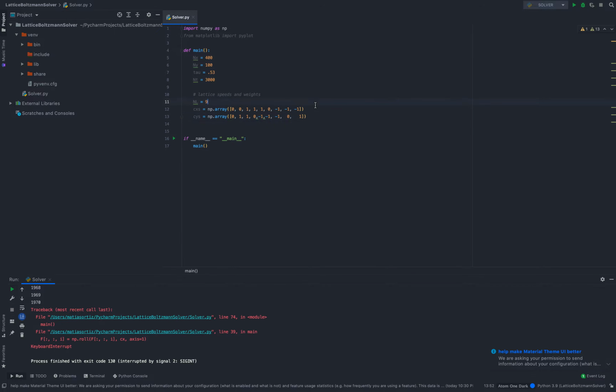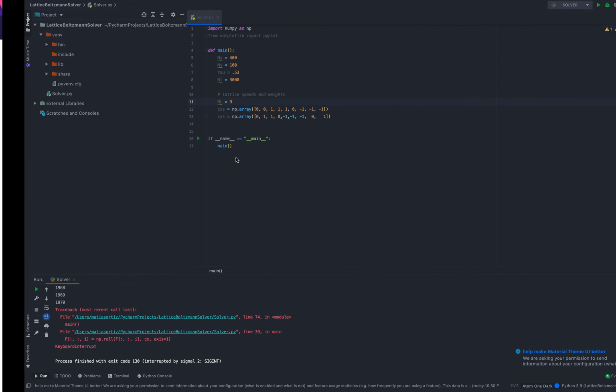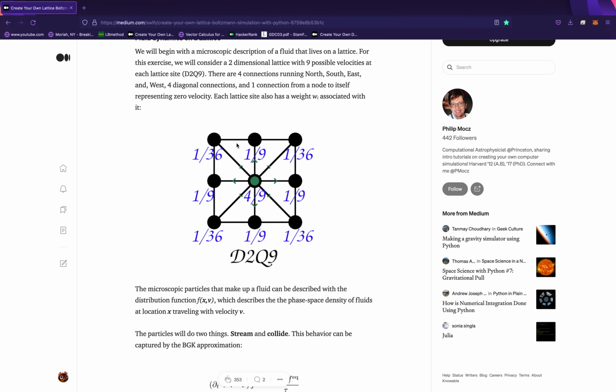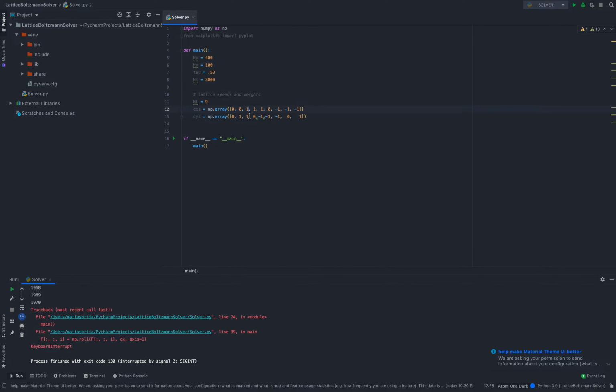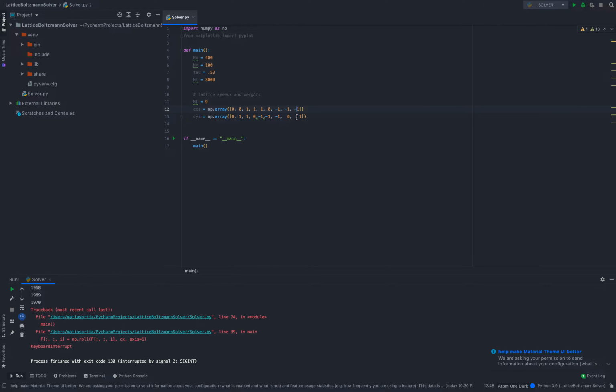So now what we have here is the discrete velocity. For example, for our first node, we have a discrete velocity of 0, 0, and that's represented here with 0, 0. For our second one, it's going to be 0 in the x direction, 1 in the y direction, and that's right. For our next one, it should be 1, 1, and that's correct as well. And say for this top left one, it should be negative 1 and 1, and again, that's reflected here.